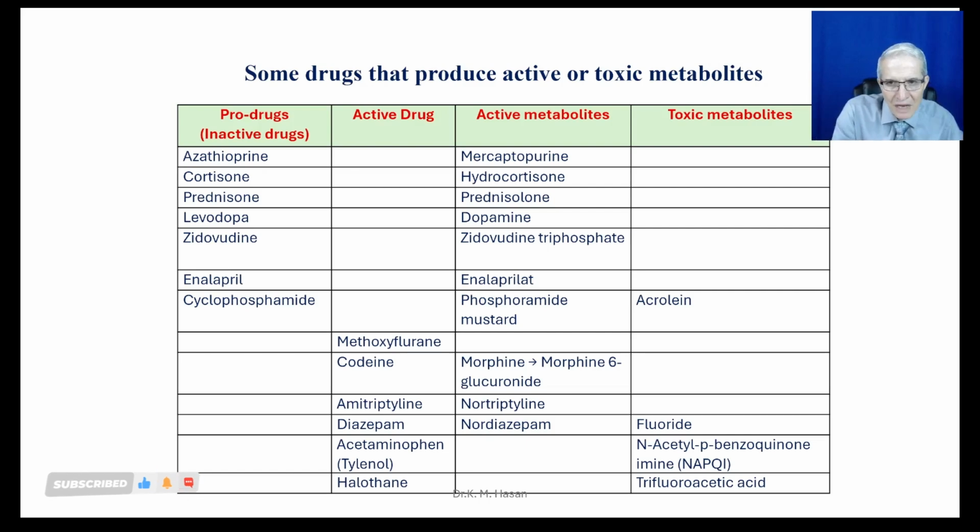The third case: we have an active medication that works properly in our body, a very popular medication, Tylenol, acetaminophen. The liver will metabolize this medication to another metabolite called N-acetyl-p-benzoquinone imine, called NAPQI, and this is considered a toxic product. So Tylenol, acetaminophen, will be metabolized to the toxic product, with a specific amount of Tylenol considered safe. But if you take large doses of Tylenol, it becomes toxic.